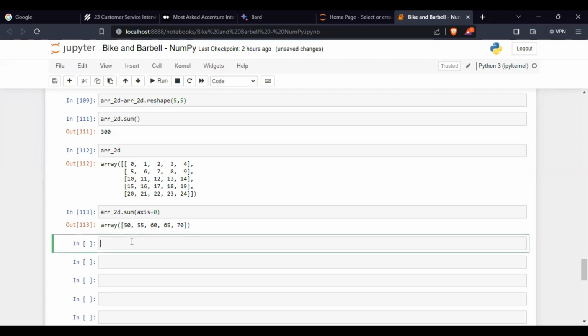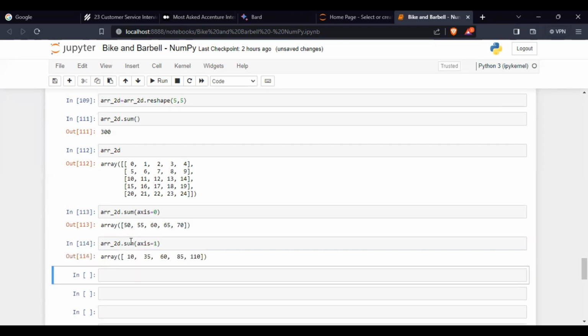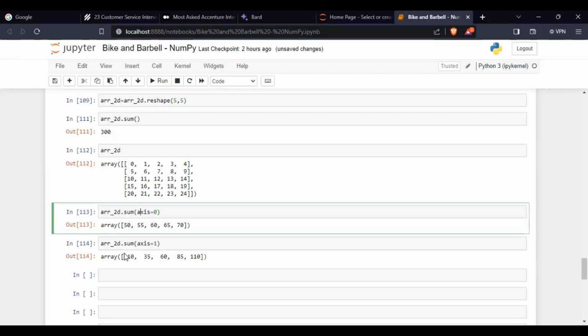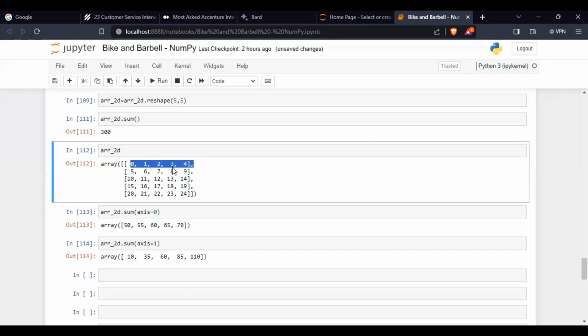Similarly, if you put axis as 1, the rows are added. Here it's columns, and here it's rows. So 0 plus 1 is 1, plus 2 is 3, plus 3 is 6, plus 4 is 10. 10 is being displayed. So this is how sum works.